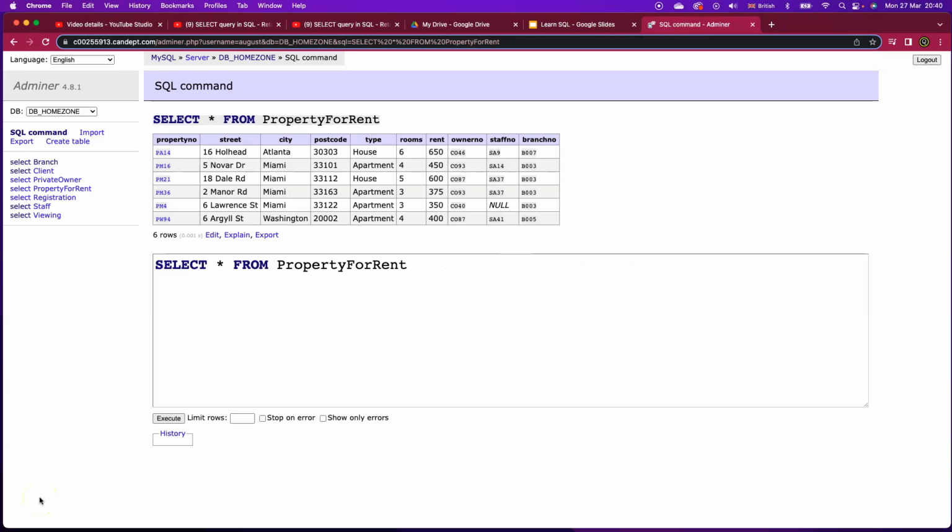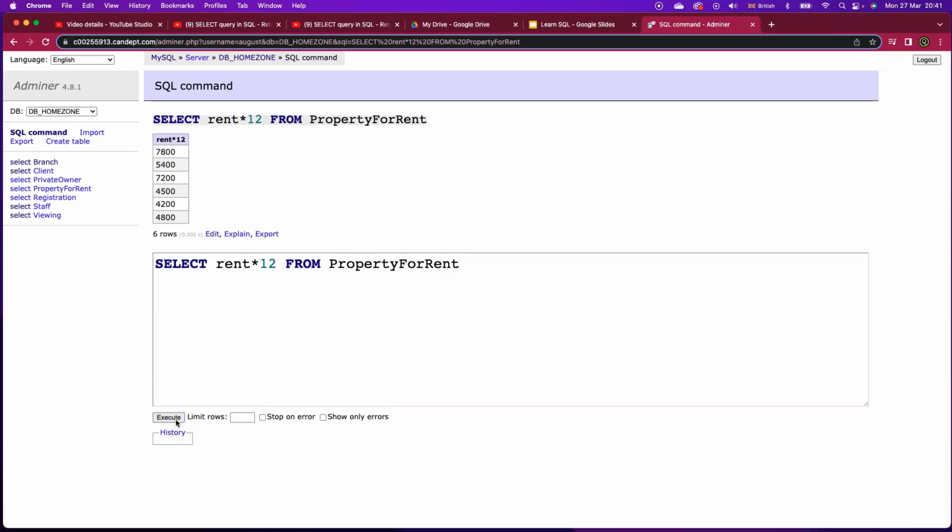To give you another example, I'm just going to look inside the property for rent table. So each of these different records shows the different details of the properties for rent that are on the books of these rental agencies. But the column or the field that is most interesting to me is the rent field. If I just focus in on the rent field, let's say that rent is a monthly rent. If I want to get the annual rent, of course, same type of idea as before, I can just use the arithmetic operator multiply by 12 and execute to get the actual overall annual rent.